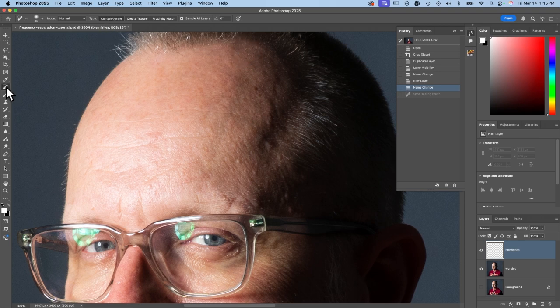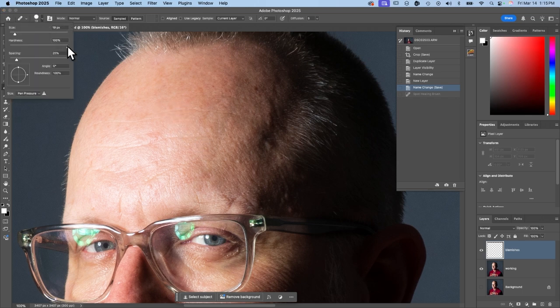Go back here in my history, or press Command Z, content aware, and I'll try a different brush. That was the spot healing brush. The one I want to use now is the healing brush. The spot healing brush selects its own source to repair your image. I want to use the healing brush so that I select the source that it is sampling from to do its repair. Source is sampled. Brush size is 19. Too hard. I want a soft edge so it blends well.